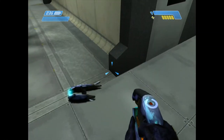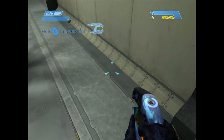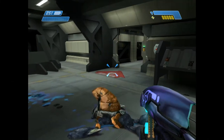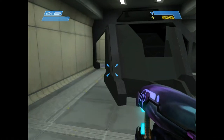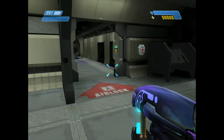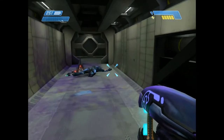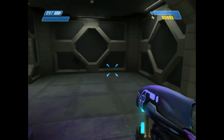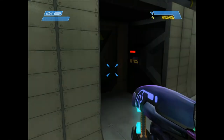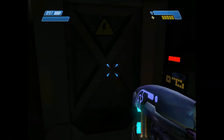Reserve combat teams on decks 5 through 9. Fall back to secondary defensive position. But yeah, you want to go? Wrong way. Where am I going? Okay, left. Again, keep heading in the direction of the bad guys. Check your left, see if there's anything. Nope, that's going to be locked.